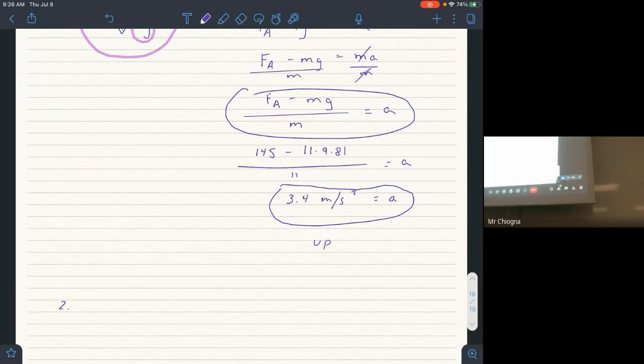Okay, read over 2. I know you may not have done it, but when you're doing a net force problem, I would include a free body diagram. I'll be looking for that on a test, so include it, get used to it. Free body diagram includes only the forces acting on the object.